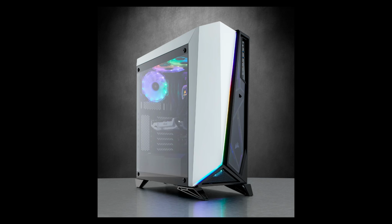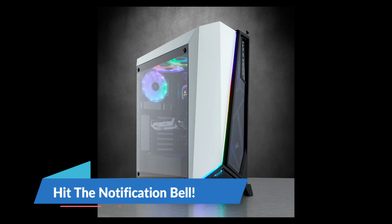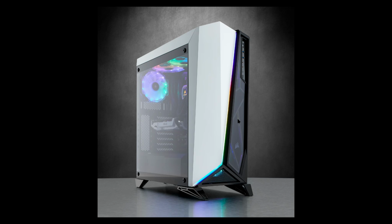As you can see on the front of the case at the bottom, there's a triangular vent to let air in for the fans. And then in the rest of the photo, the white part is just solid and the grayish part is just clear so you can see inside the case. On this part of the case, you can see this is where the power button, USB, and audio ports are located. Alright, that's it for this one, so moving on to the next one.